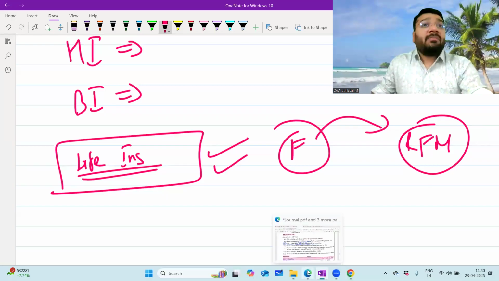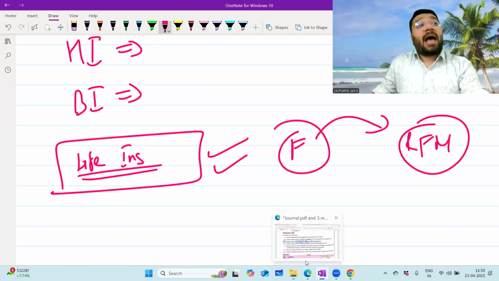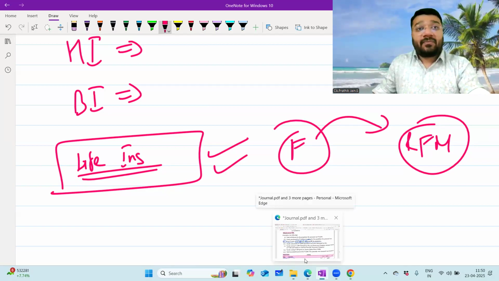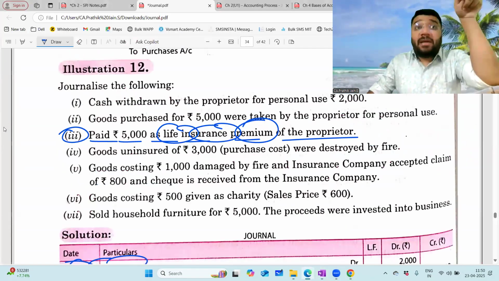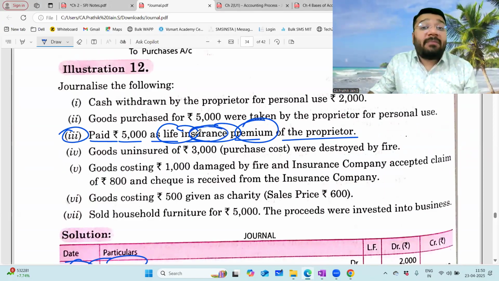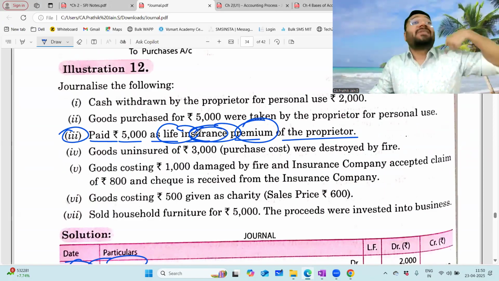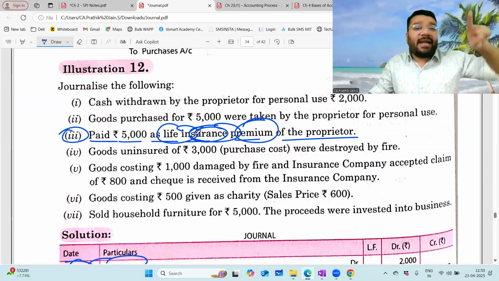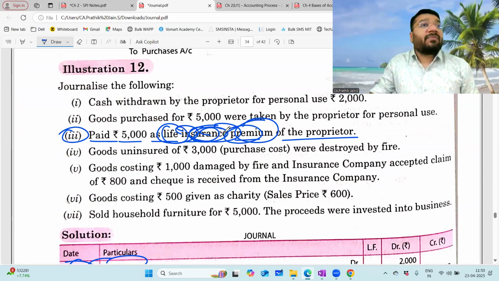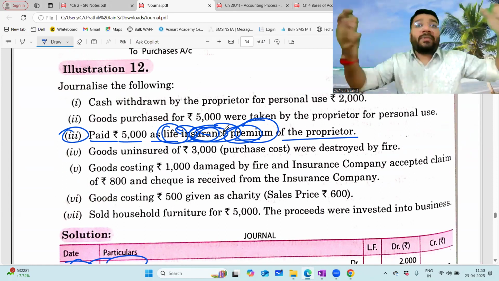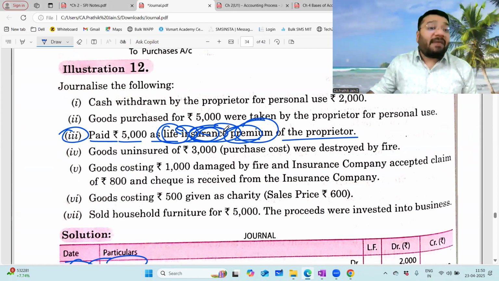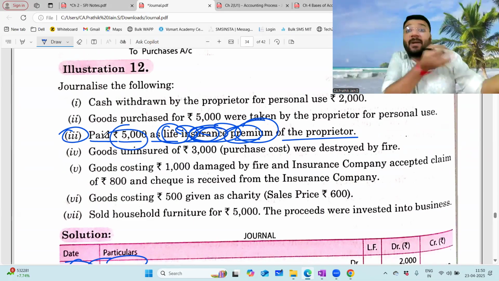Now, is this a premium that is happening in the course of business? Is it a business related expenditure? It could have been a business expenditure had the insurance benefit in future come to the business. If you take the life insurance premium and the ultimate sum insured, that main amount, 1 crore, 2 crore rupees, comes to the business, then I will record this 5,000 rupees as business expenditure.